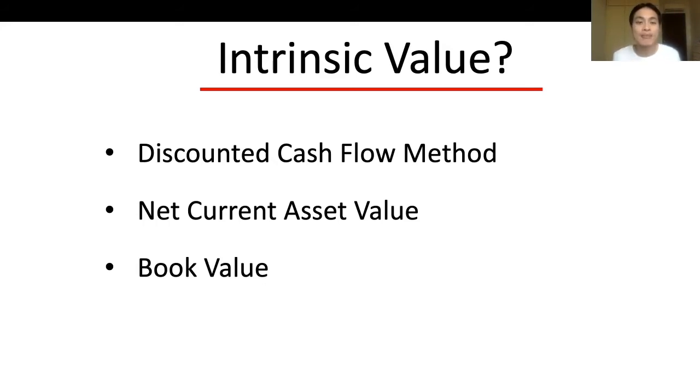Okay, so these are just a couple of ways to calculate the intrinsic value of a company, and there is no right or wrong. So the first one is using the discounted cash flow method. The second is using the net current asset value. And the third one is to use the book value.